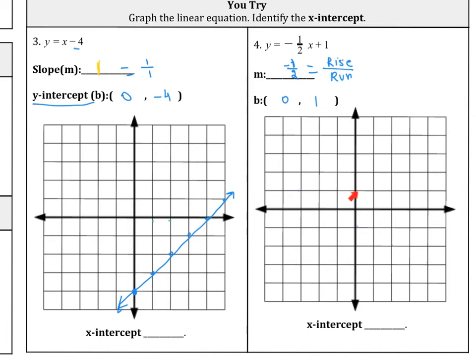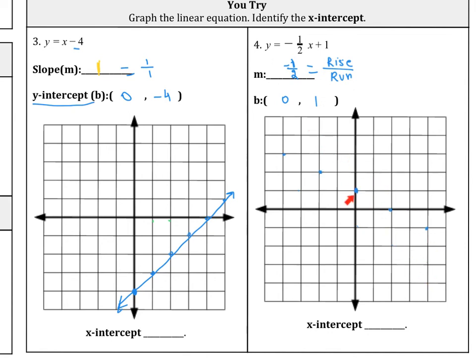And then if you're going to go up, you're going to go to the left side. So up 1 over 2, up 1 over 2. Because it's a negative slope, if you're going to go up, go to the negative side. And if you're going to go down, then you go to the positive side. And a negative slope is always a falling line from left to right.